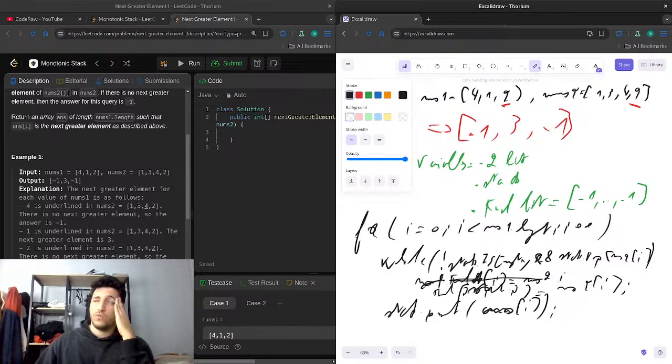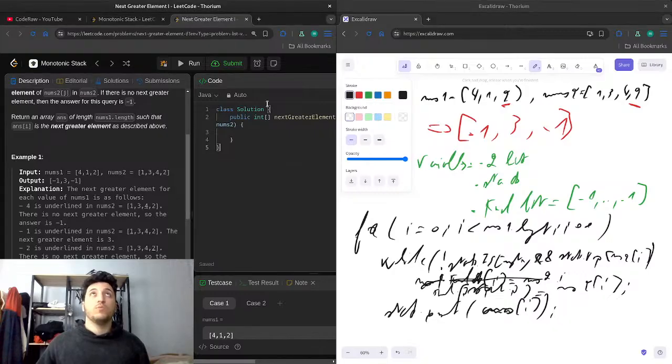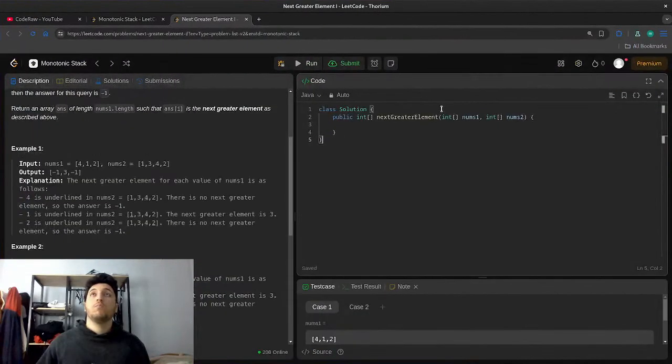Okay, so for now I think the structure is good, but I think this condition is not good. So let's just begin with the main idea, and if we find errors, we're gonna modify it later. Okay, so let's go.